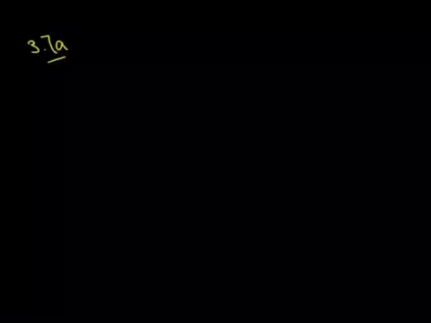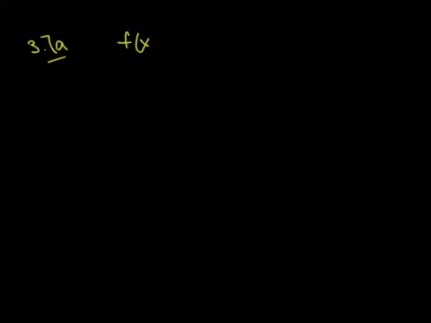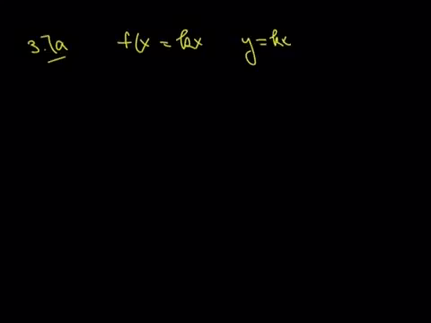Whenever a situation produces pairs of numbers in which the ratio is constant, we say that there is a direct variation. So, if we look at the formula for direct variation, it looks like this. F of x equals kx, or you could write it as y equals kx. And what you do with these is your first step is to find k, and then you write your equation out. That's usually what they want you to do, is find k, write the equation out, and then solve it. So we'll just go into example 1.